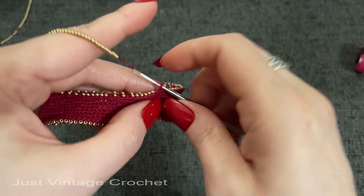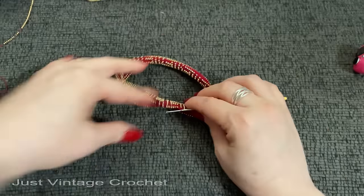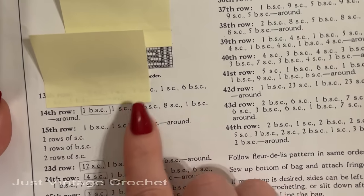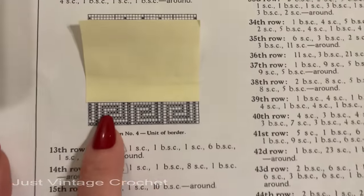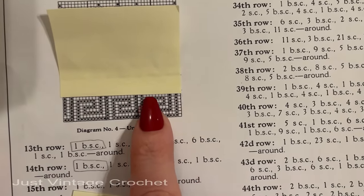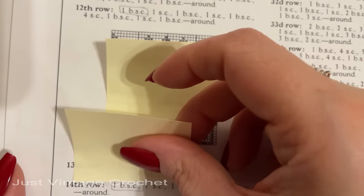Now for our repeat, we're going to work eight plain. Here we go. We're going to work eight plain, followed by one bead, one plain, one bead. Let me show you how that looks on the chart so you can see. One bead, one plain, one bead, eight plain, over and over again. Very easy. Round 14.